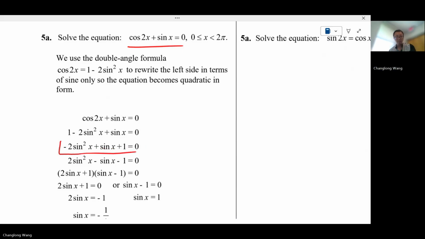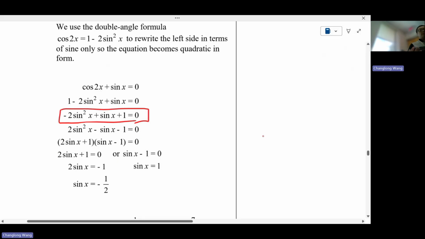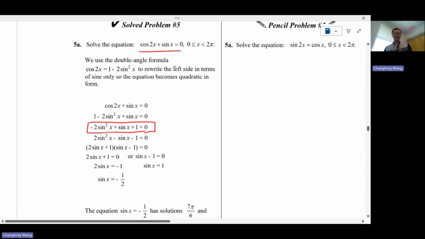form, which we have solved in 2a or 2b, I forgot. So everything down below is the same as before. You factor, you get two fundamental equations. You get sine of x equal to 1/2, negative 1/2, sine of x equal to 1. Go from there, get the x in terms of those fundamental angles, using a chart, put the n times 360 to it, then find the n value. Boil down the value of x to whatever fits into the restricted domain.